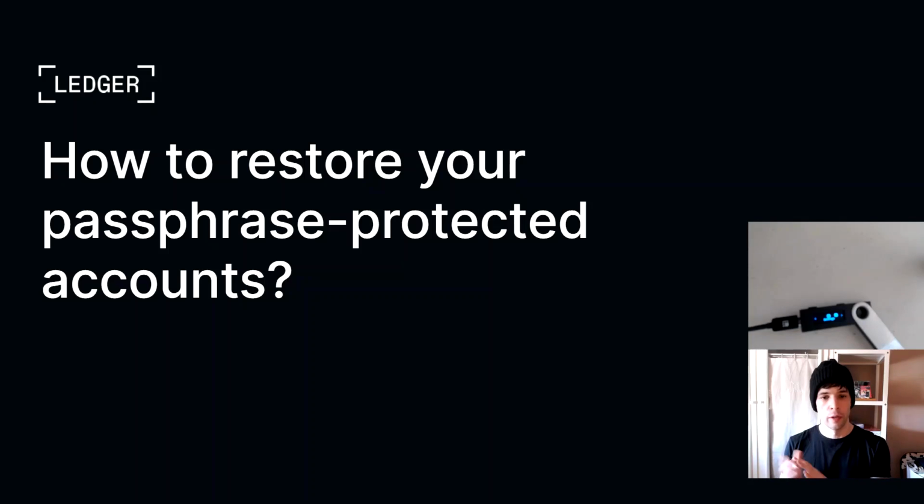So, in this video, I'm going to show you how to restore your passphrase accounts. Just as a reminder, a passphrase is an optional security feature, which consists in selecting a 25th word to complement your 24-word recovery phrase. And if you do that, then you have the ability to create two sets of accounts. You've got your regular accounts secured by your 24-word recovery phrase, and then you've got your passphrase accounts secured by both your recovery phrase and your passphrase. And this is very, very important to understand.